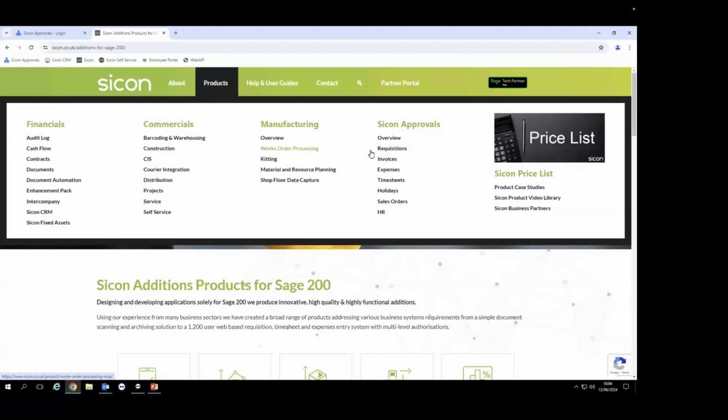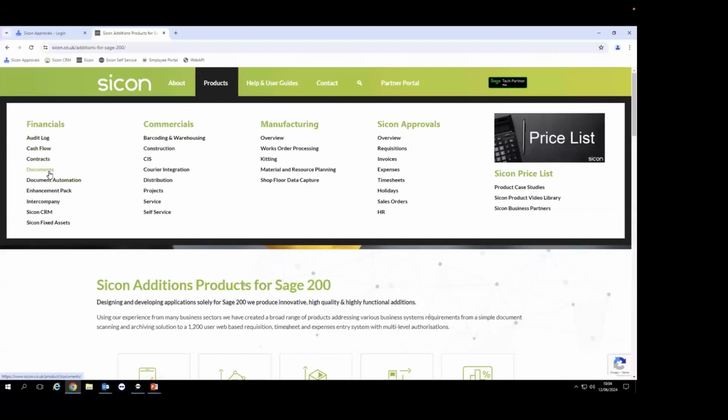So in terms of what we're going to run through today, well, there's actually 3 elements. The one I'm going to save for the end is audit log. What audit log does is we track fields within the system that Sage do not. So for example, as I'll run through today, changing the bank account details on a purchase ledger. So giving you that peace of mind that your users can carry on doing what they need to do, but we're just tracking those changes from that audit perspective.